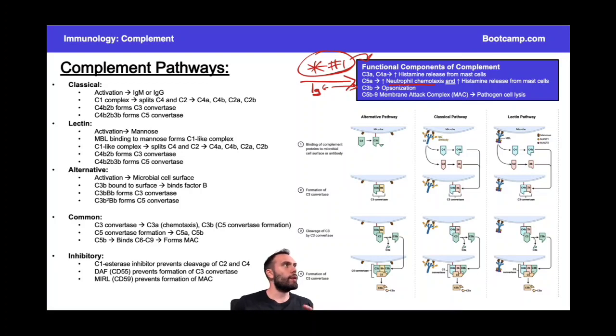All right, let's start by talking about the classical pathway. Okay, so we're just going to go through this one. Now, if you understand this pathway, the other pathways are actually pretty straightforward. Okay, so this is going to be the steepest learning curve, but once we get through this one, the other ones will make a lot of sense, I think. So the first step, we're going to have to bind to our microbe. Okay, so this is our microbe. It's our pathogen. It could be a bacteria, it could be a virus, whatever.